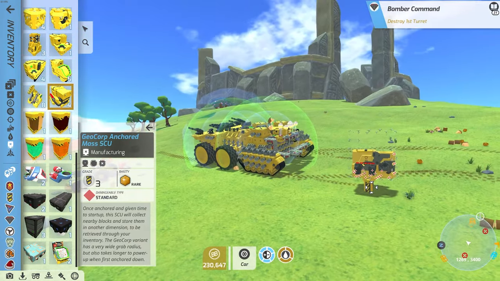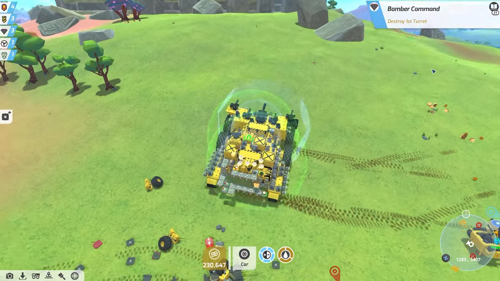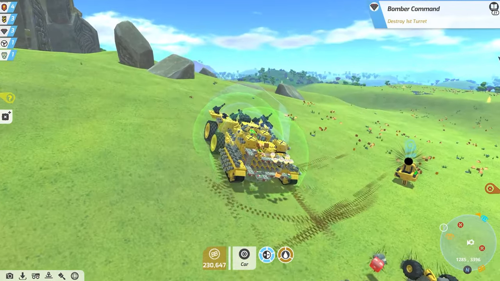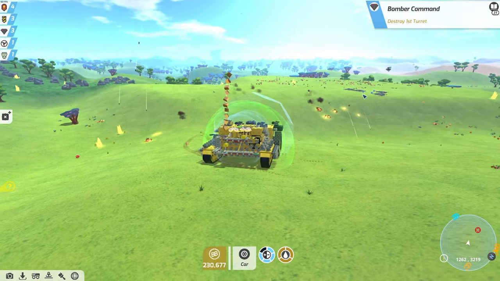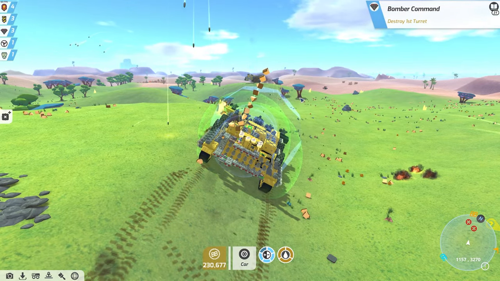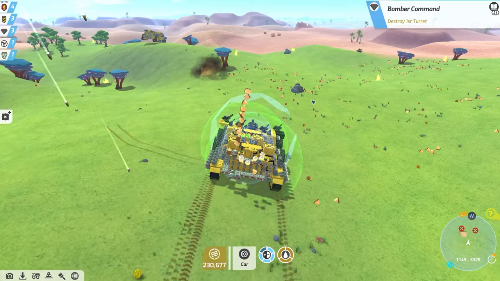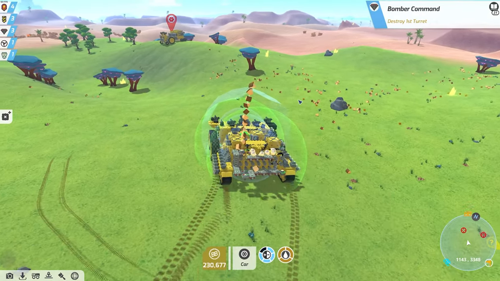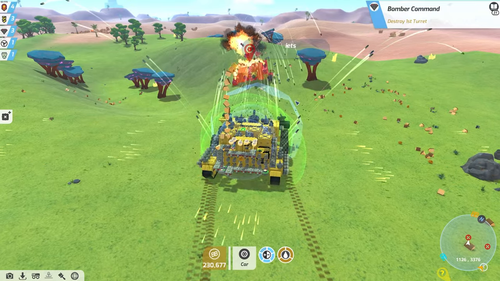Maybe we can suck him up or something. Is he still flying around us? How are we supposed to get that thing? I can't fire up in the air. Ah, look at that huge thing that just landed over there. What on earth? You got some missiles on you, bud?